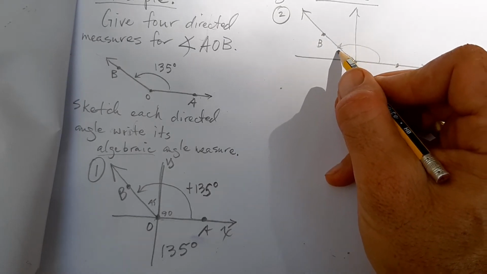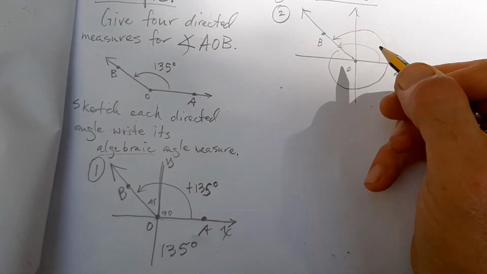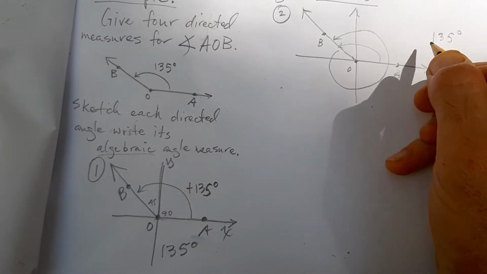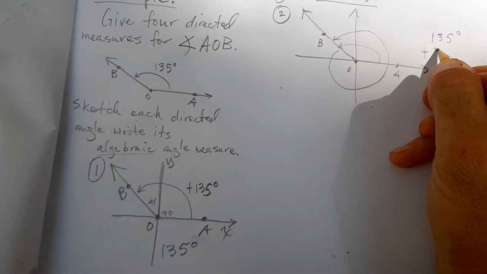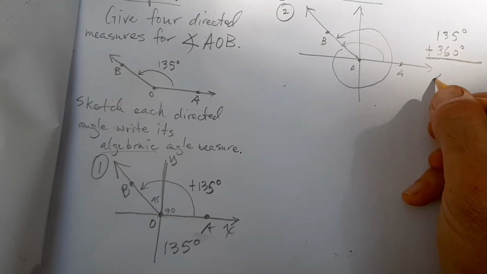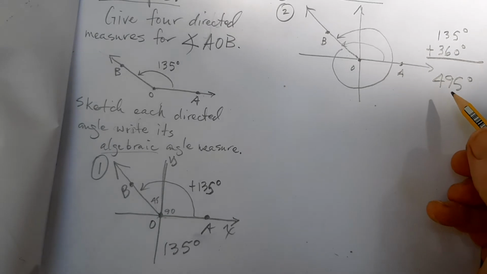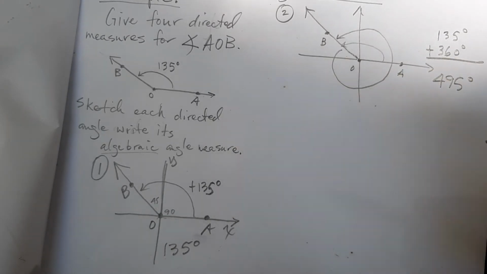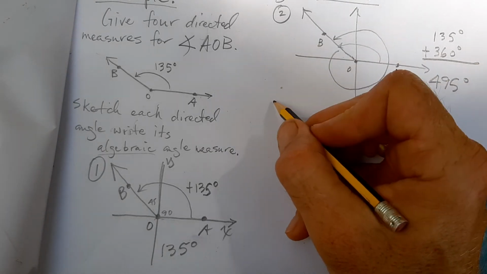And so then I go a full turn again. How far is a full turn? So I start with that 135, and then I kept turning again. I got back to where I was. I added a full turn. Add those two together: 495 degrees. So a rotation of 495 degrees is equal to a rotation of 135. It's the same thing.